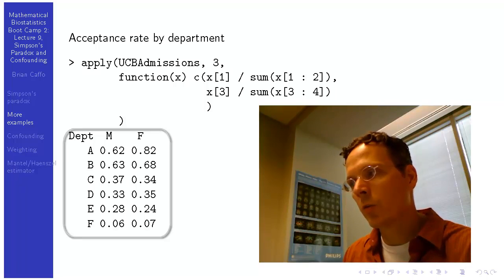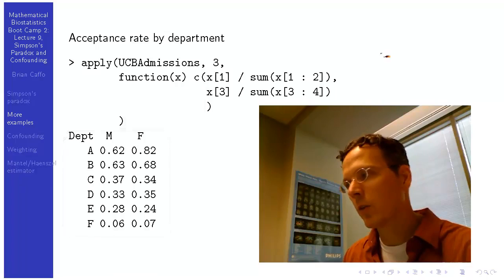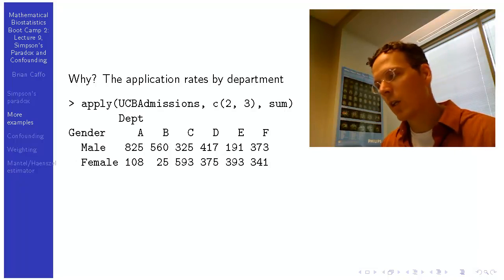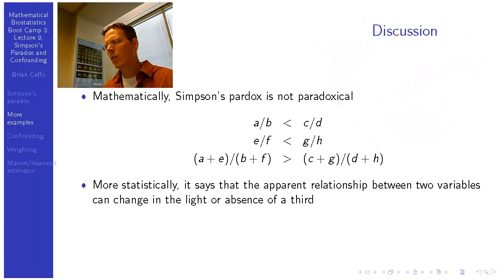And there's different application rates, and you can explore this yourself. There's different application rates by gender for each of the departments. And so look here, in fact, you don't even have to explore it yourself. I apparently have it on the next slide. So gender, male, female, by department, and you can explore this a little bit more because the data is just in R. I don't think you have to have any other packages installed. You can just do data UCBAdmissions and play around with it. So let me talk a little bit about what in the world is going on here, because it seems confusing.